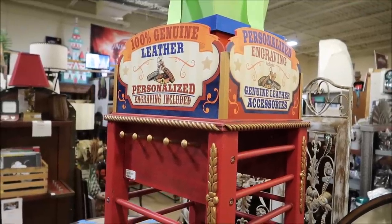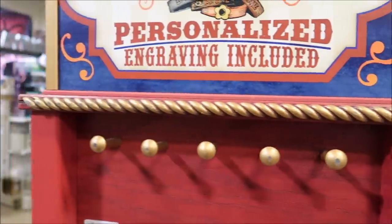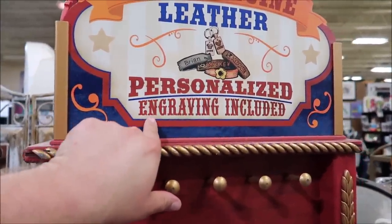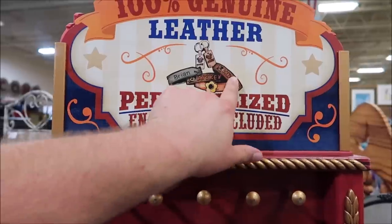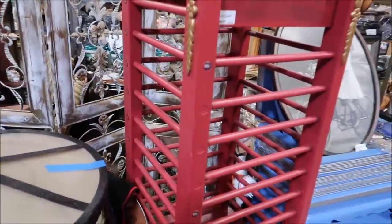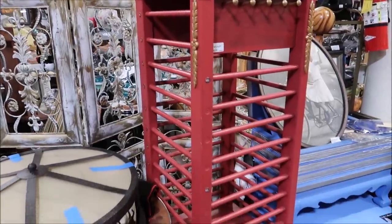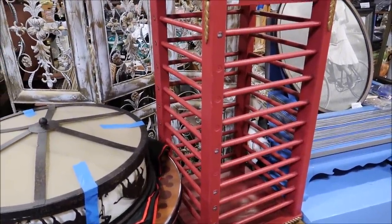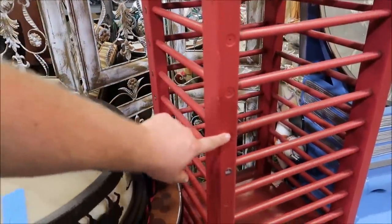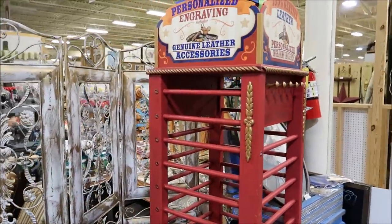Here is a cool display shelf from Magic Kingdom. This was over at the Big Top area, probably the Big Top merch display. It actually has personalized engraving — Mickey, Minnie, Pluto. If you own a store or anything like that, to have something like this is kind of eye-catching. It's actually marked with all the different sizes too. They're selling it for $495. Really cool to own a piece of the Big Top Circus area.